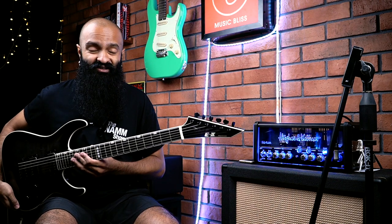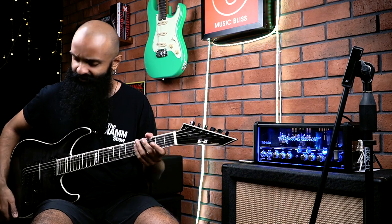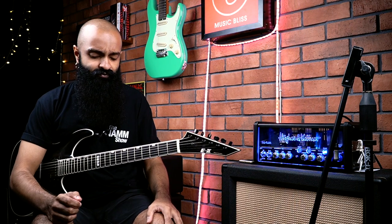So there you go, that was the ESP E2 Horizon Neck Thru. Extremely versatile, not just for metal. And what I must say is, with the feel of the guitar, it's bloody excellent actually. It feels really fast, the strings bounce back really quick, it reacts really quickly to your picking.